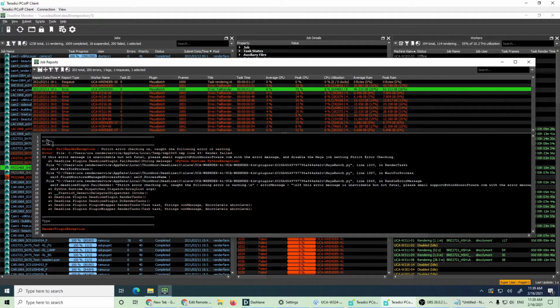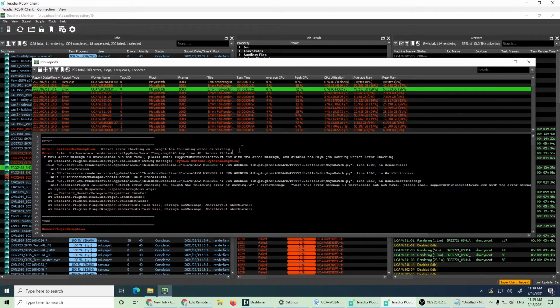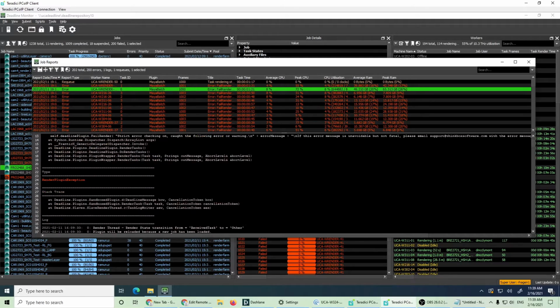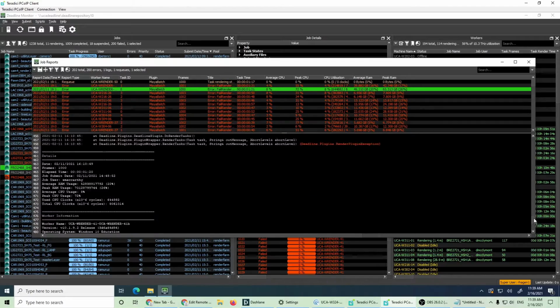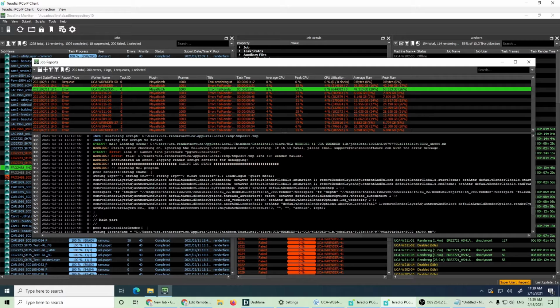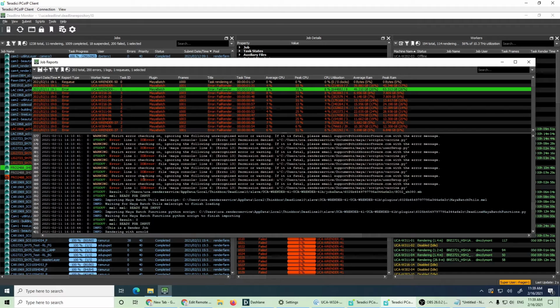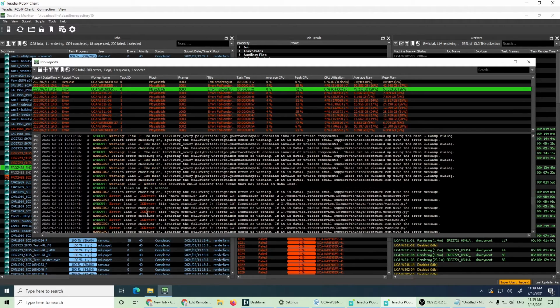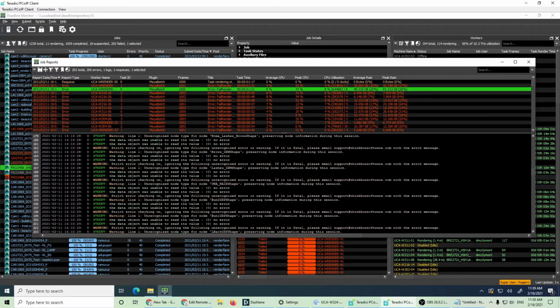Now this error here is not going to be terribly useful. As you can see, strict error checking on, caught the following error, blah, blah, blah, whatever. So in this case, you're going to go all the way to the bottom of the log file and work your way up from when it died. This is all warning, encountered an error, etc. You work your way up and look at what's happening. And it looks like the scene just didn't load up.